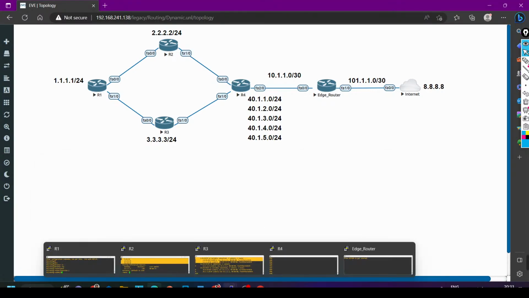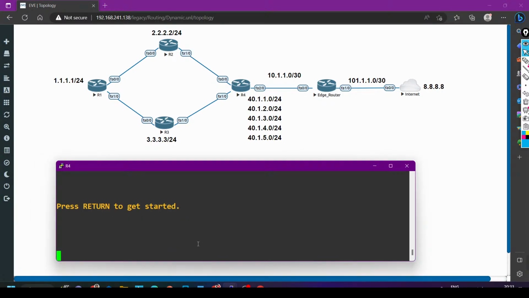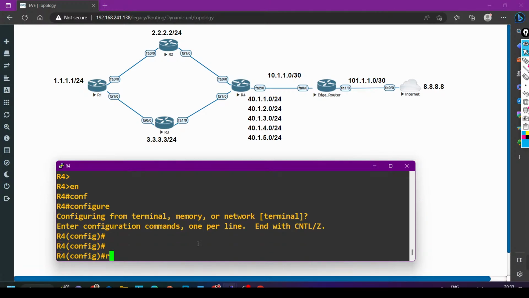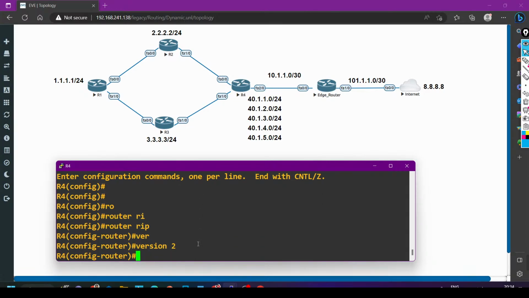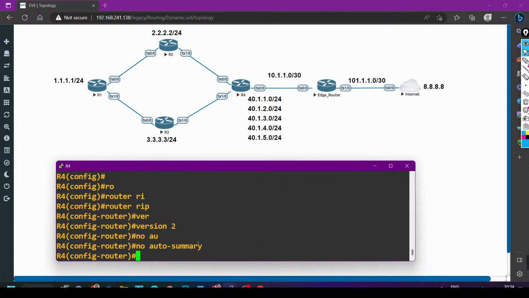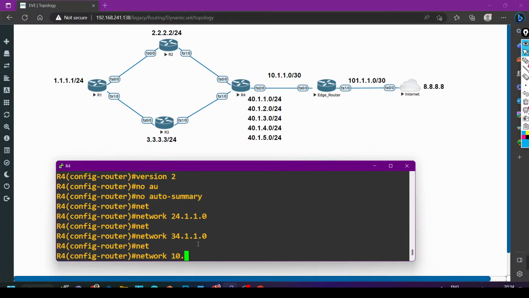Now I am going to enable RIP on router number 4. Config t, router rip, version 2, no auto-summary, and network 24.1.1.0 on router 4, 34.1.1.0 and network 10.1.1.0.